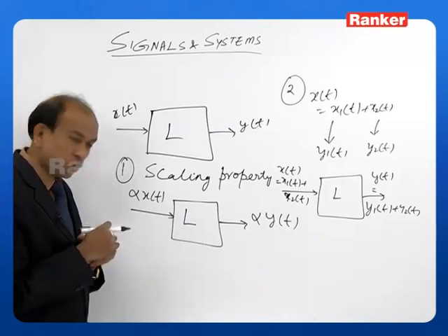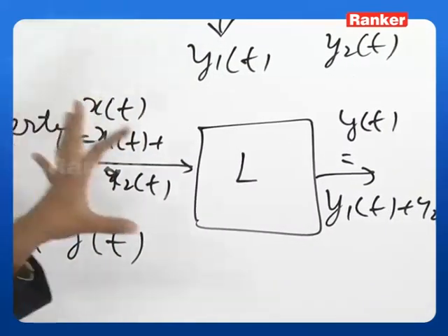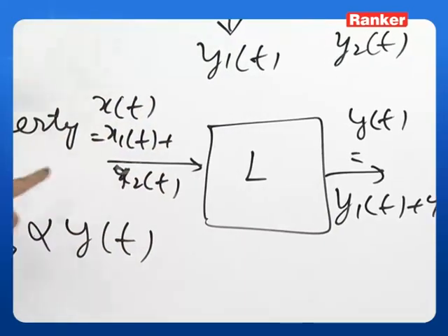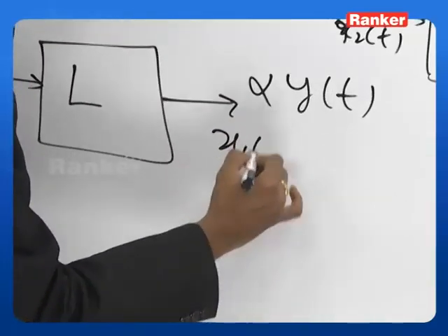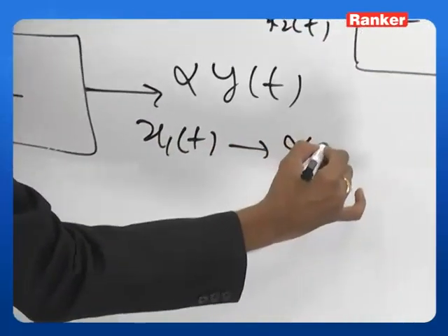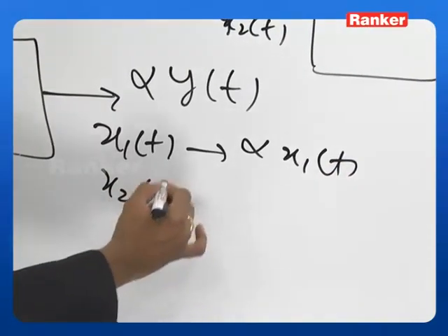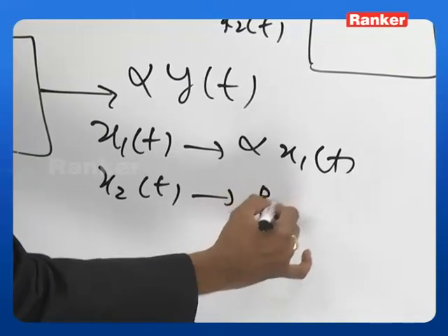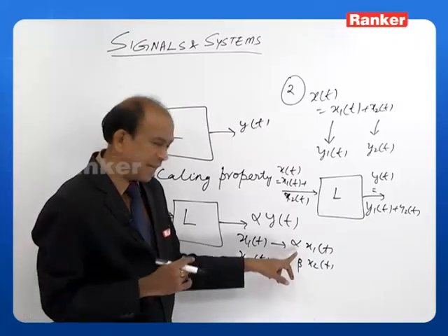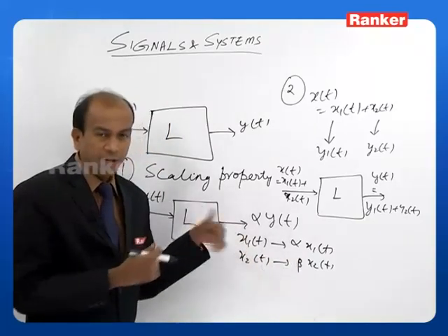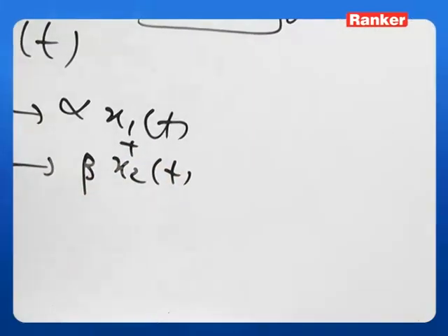In other words, here we are adding two signals x1 and x2 of t. That means we are doing the addition property. Similarly here, this can also have a scaling property included. That means I can have x1 of t scaled by a factor alpha, alpha x1 of t. Similarly, x2 of t can be scaled by a factor, let us say beta, beta x2 of t. Then what will happen to the output? Here you see the scaling is also there, additivity is also there. We are combining these two properties. Now the output will be, again, the summation which is being applied.